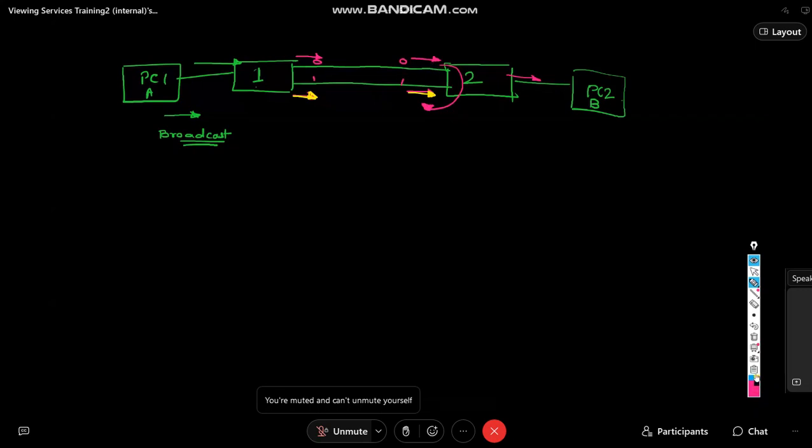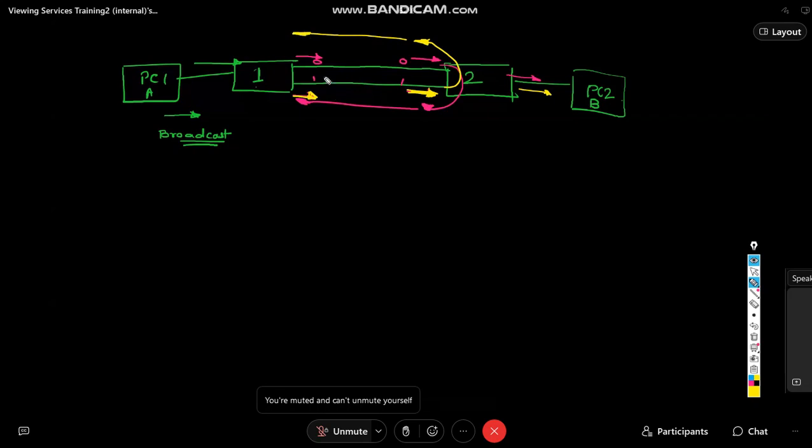Now consider the second scenario, the frame which has landed with yellow color. It will do the same functionality, and will be forwarded towards the PC, but it will also be forwarded towards port number 0. Now, these frames will eventually reach bridge 1, and bridge 1 will do the same function.